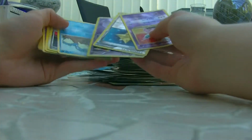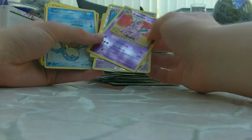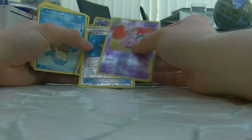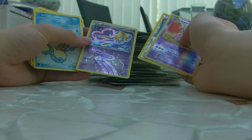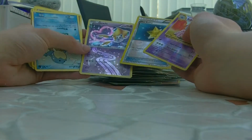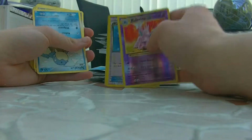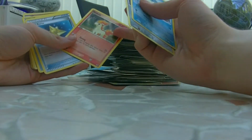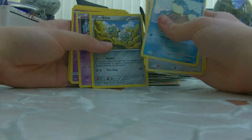Oh my god, guys, there's at least three here I've seen. At least three. So we've got a Reverse Holo Nidorino from Evolutions, Generations Revive, and a subsection of the Generations Shiny Jirachi. That's three in a row, that was pretty good. Nice little random horde. Seel, Bronzor, Ponyta, from the Leafeon and Fire Red set there.